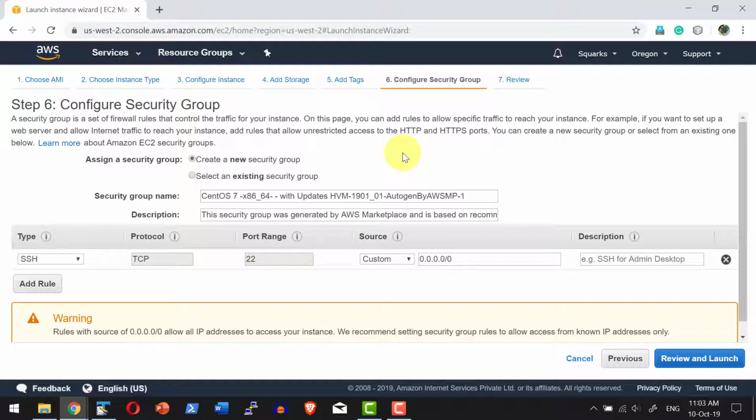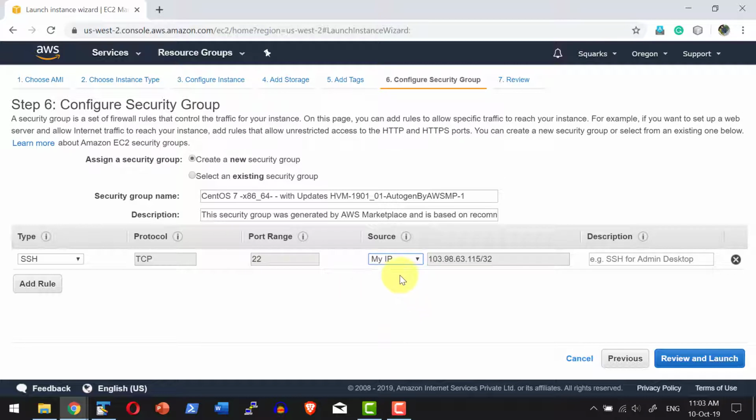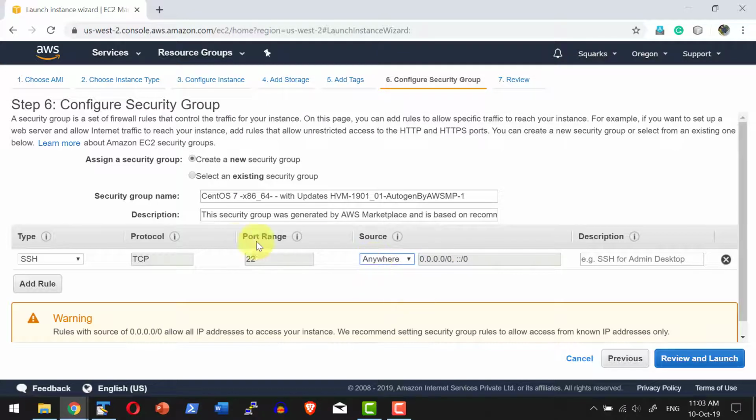And here's where the security configuration comes into the picture. I can go with any security configuration in terms of which ports are to be open and for whom. I'm going to have this particular port open, that is 22, only for my IP address. It is always recommended to open only for your IP address, and this can be changed at any point of time. As I'm going to use an SSH client for doing the administration activity on this particular system, I'm opening only for my IP address. In case I say anywhere, anyone who has access to this particular system and the credentials will be in a position to log in.